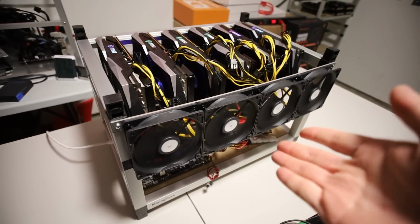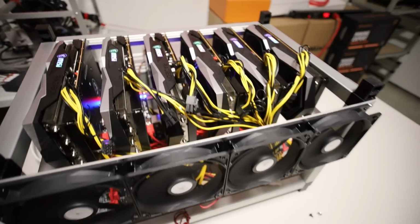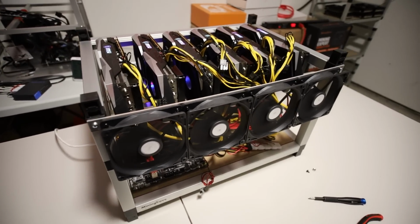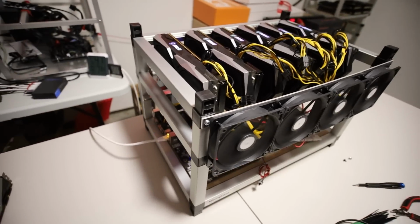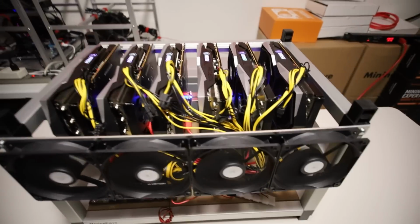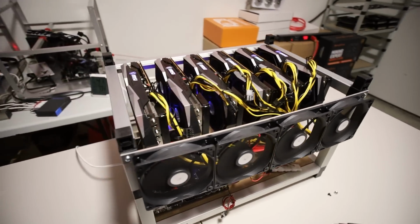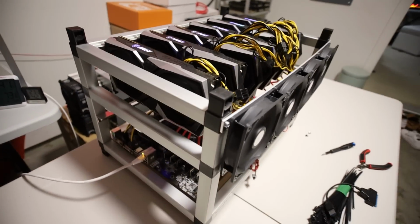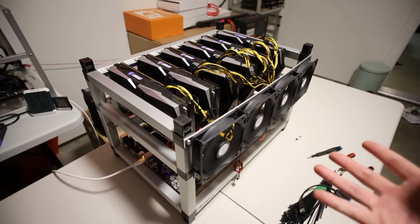Okay, well, there we go, guys. That is the 6600 XT mining rig, 6 of these GPUs, and I showed you guys how to build the rig, how to mine Ethereum, and also mine Ravencoin as well. All right, so this is generally a cheap GPU mining rig to build as of right now, and I say generally because as of recording this video, as you guys know, buying graphics cards or any mining hardware right now is utterly expensive. So in terms of other stuff that's out there, this is considered cheap.